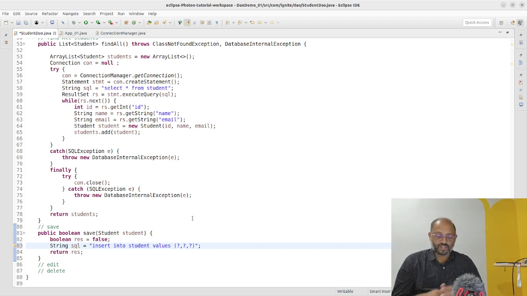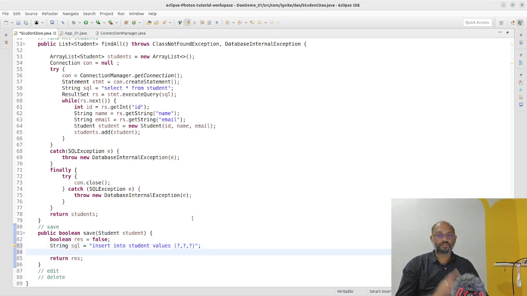Now here connection, do you remember how we got connection earlier? The same way we are going to get a connection now. But how do we safely close the connection? If you are planning to go ahead in the same way that we have done in the previous topic, that is find and find all, then the idea is not correct. What is the problem if I close connection here?